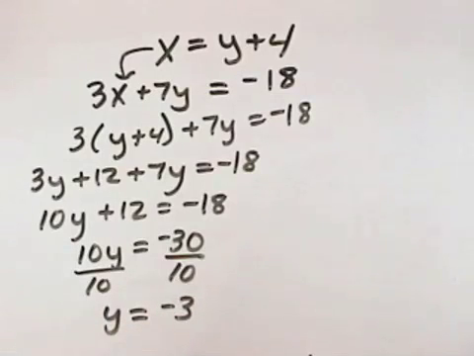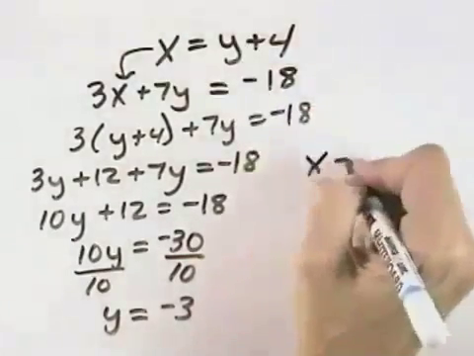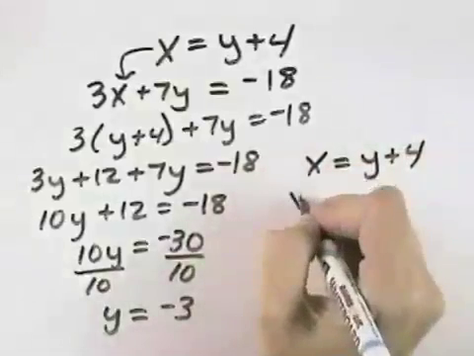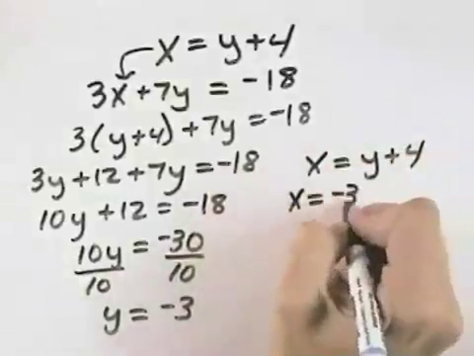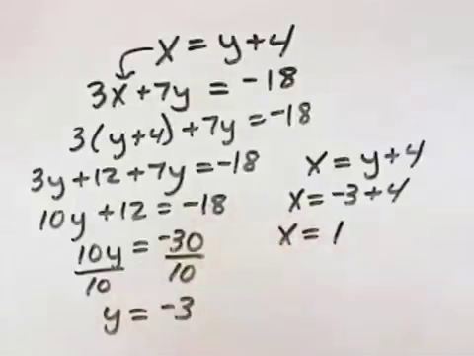That's half of our solution, but we still need x. So we go back to either of our original equations. Probably the first one is the simplest, because x is already solved for. And we can substitute our y value in, so that x equals negative 3 plus 4. And negative 3 plus 4 is 1, so that means x equals 1.